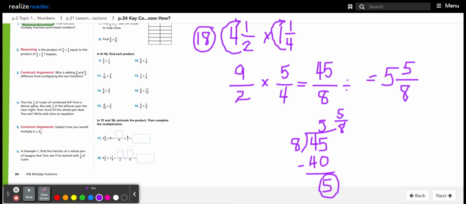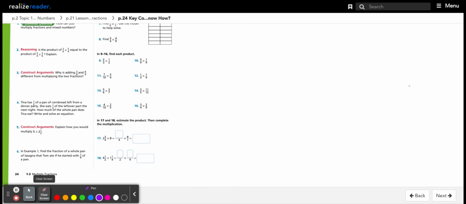And let's just try one more problem, and then we will do extra practice tomorrow. So let's do number 5. Number 5 says 5 times 2 1/2. Okay, so first step, change that 5 to a fraction. It is a whole number. So 5 over 1 times, I want you to change that mixed number into a fraction and then multiply straight across. What's your final answer?